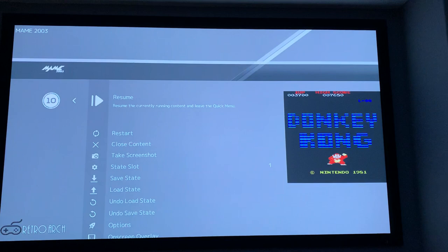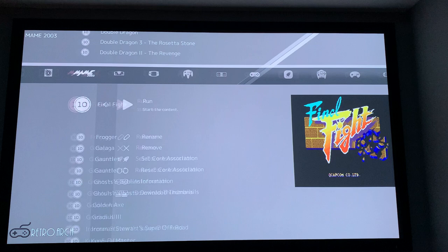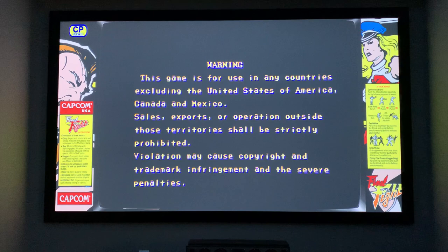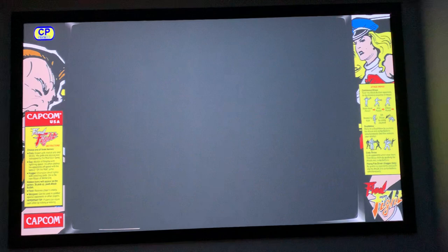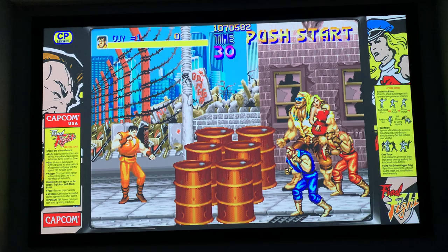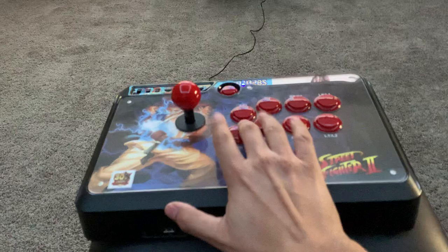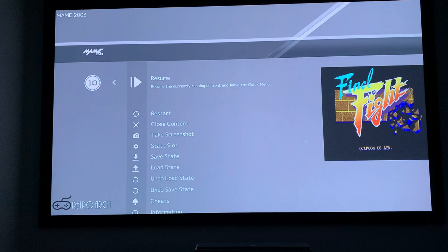Double Dragon, Final Fight. Final Fight is still my favorite beat-em-up game of all time. Check out those bezels. Love the bezels, guys. I usually go with Guy. I'm trying to play with one hand here. All right, check out some more games. Just trying to do a quick preview of everything.